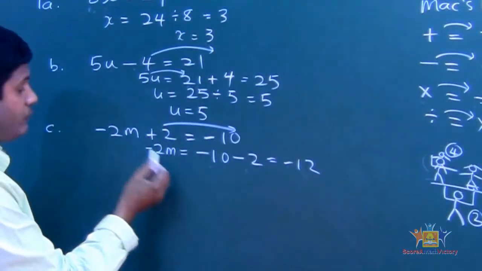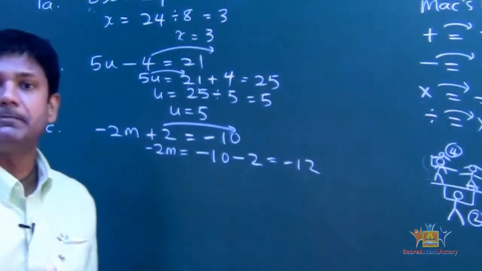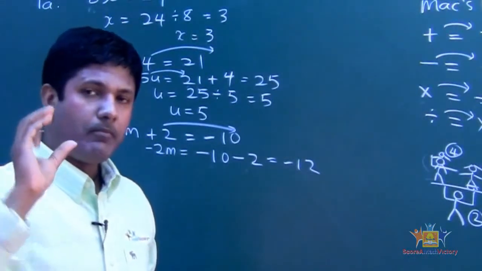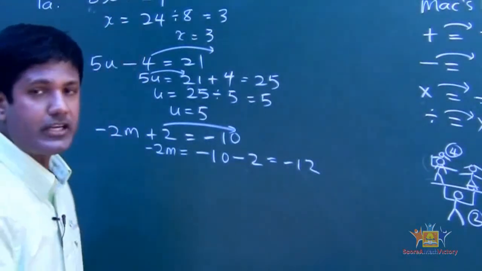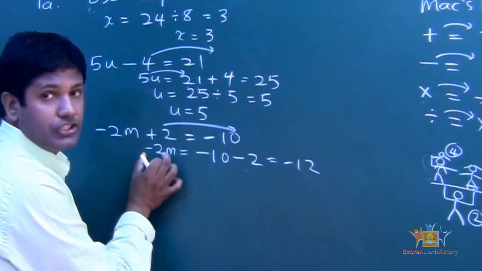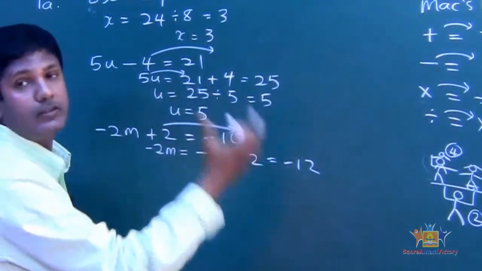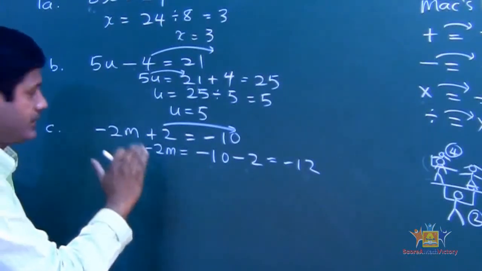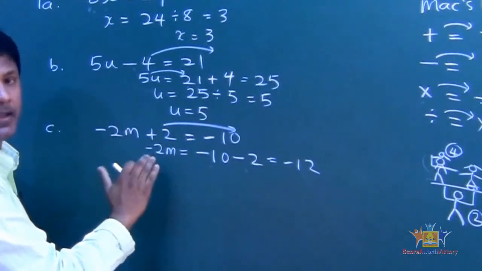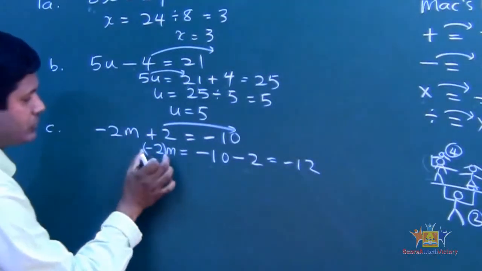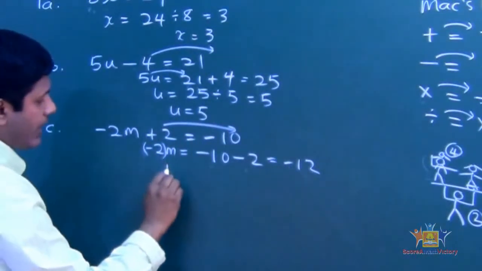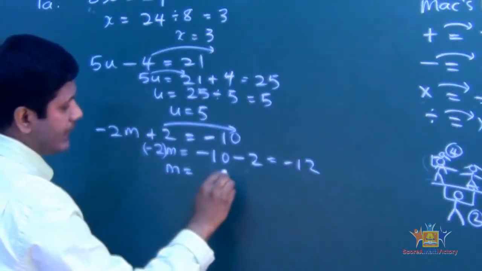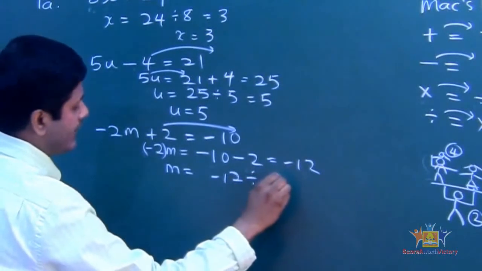-2. Now -2 is doing what to m? It's multiplying. Remember, when you're multiplying, across the bridge becomes division, but the sign doesn't change. The -2 just crossed the bridge. It's not adding or subtracting for the sign to change. In this case, it's just multiplying. So the whole -2 is multiplying. You just take the whole thing across. So m becomes -12 divided by -2.